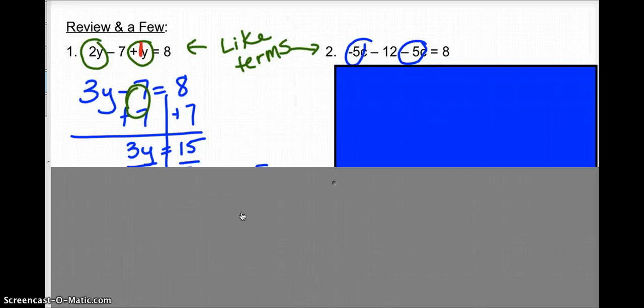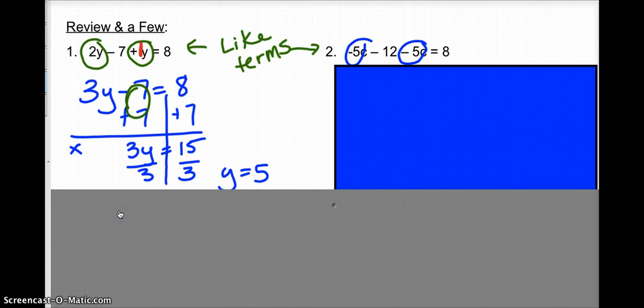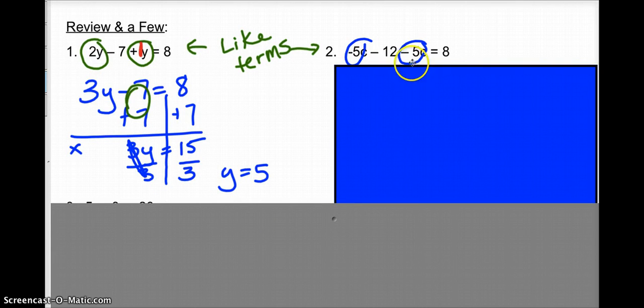Now to split up the couple, to isolate the variable y, we have to use the inverse operation. 3y next to each other means multiply. The inverse of multiply is to divide. So we divide by 3 on both sides. 3 over 3 gives a value of 1. So we've got 1y, or y equals 5. For number 2, we've got like terms that have to be combined. This may be where you want your calculator, but it's negative 5 minus 5, just like it looks inside these circles. When you do that, you'll get negative 10.